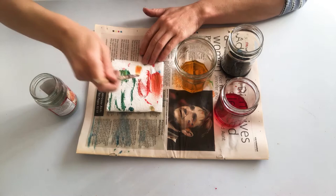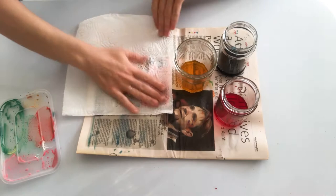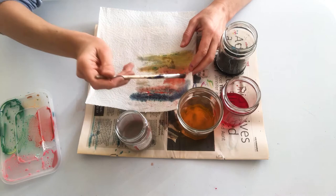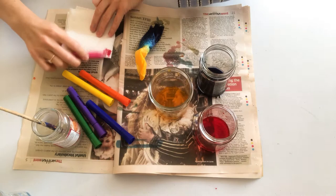Then you can get your food colouring mixtures back out and start to blend the food dye mixture into your paint. Super abstract, super playful. Then with your markers, you can add some coloured sections to a square of kitchen paper. Super playful, really experimental. And then you can do a tie-dye style technique.